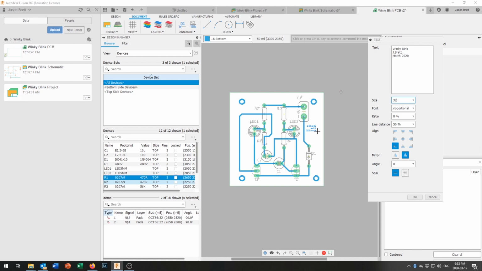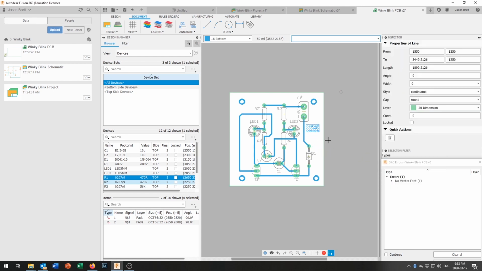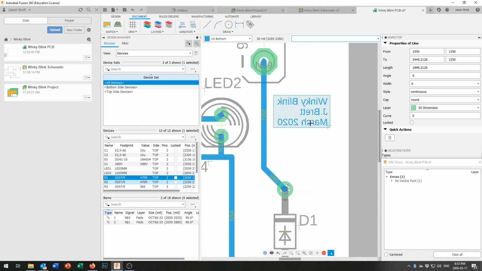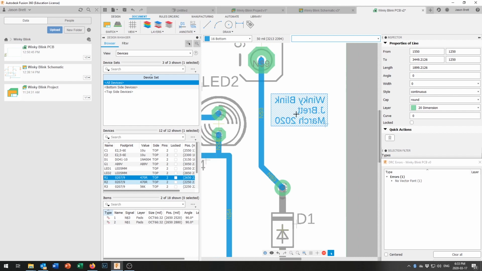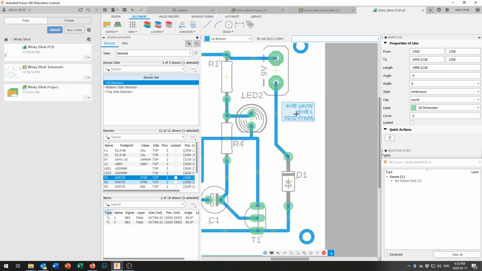Now, since it is annotation, if we wanted, we could rotate it, and make it a little bit larger. But this will fit in right there fairly nicely, and we can say OK. Now, you'll see that it's got this all crossed off. That's just so that nothing else is routed in there. And there it is on the bottom copper layer.